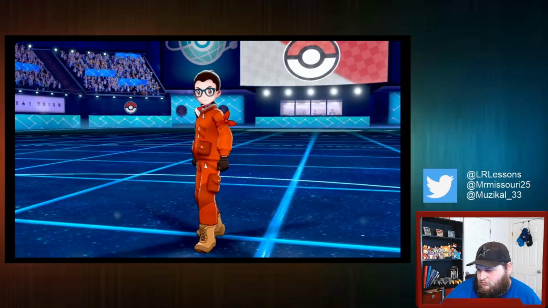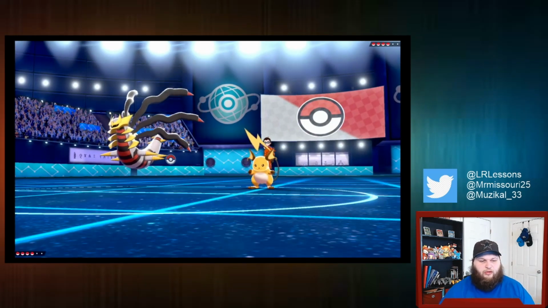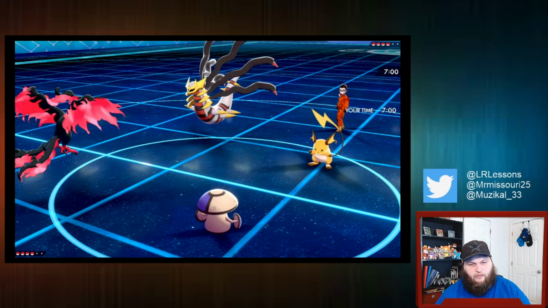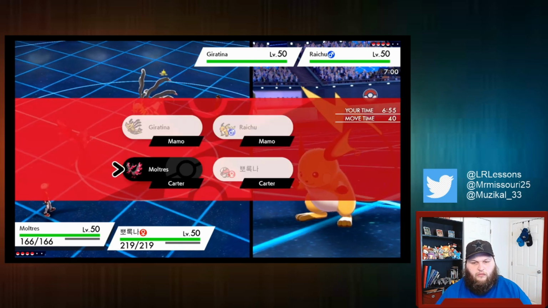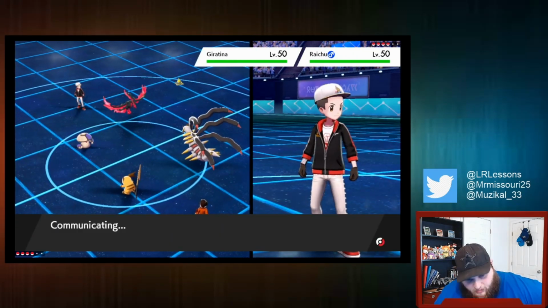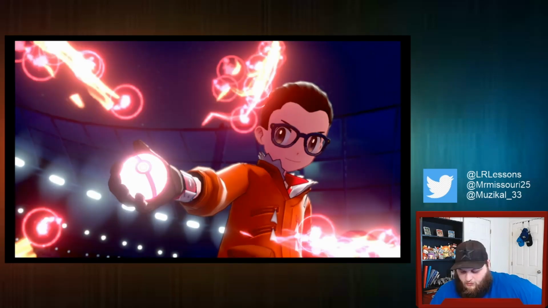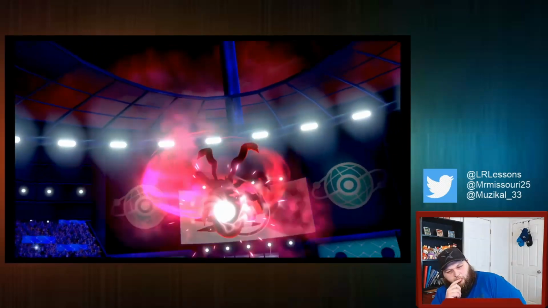So let's see what our opponent's doing. They're going to do Raichu Giratina up front. Honestly, that's pretty fine for us. I think our play right now is to Protect the Moltres and just try to put this Giratina to sleep. Probably going to see a Fake Out on the Amoonguss. So it might have been correct to just double Protect this turn.